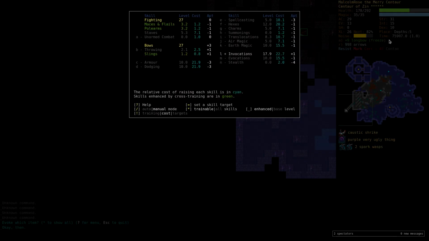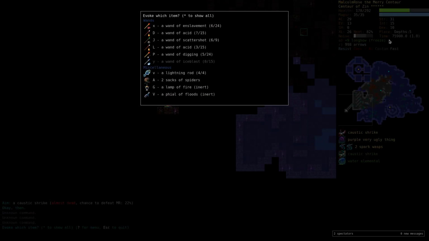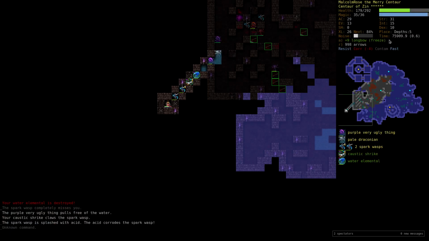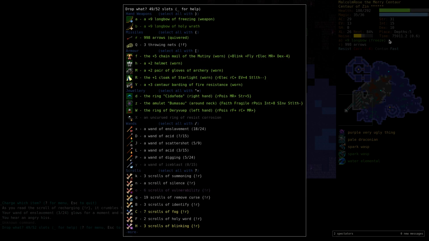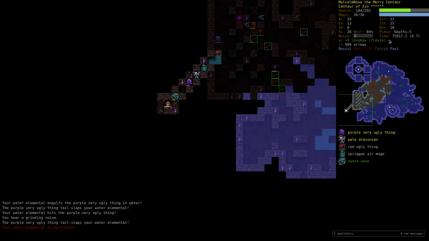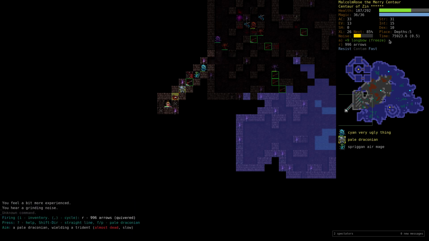What is my evocations like? 10. Maybe I should haste. Scatter shot. Now we have a lot of recharging. I'll just go ahead and recharge enslavement, why not? I may have overreacted by hasting. Better safe than sorry, though.